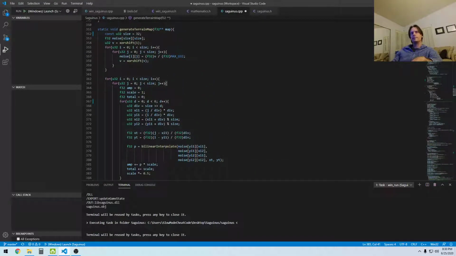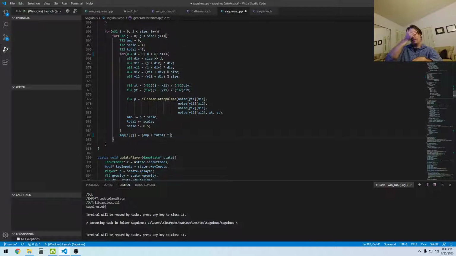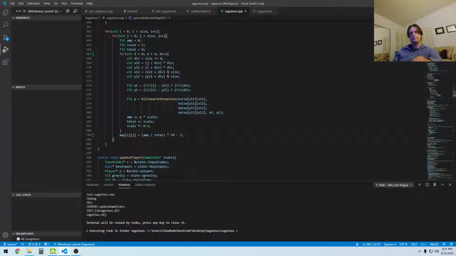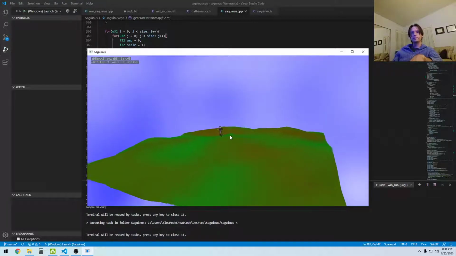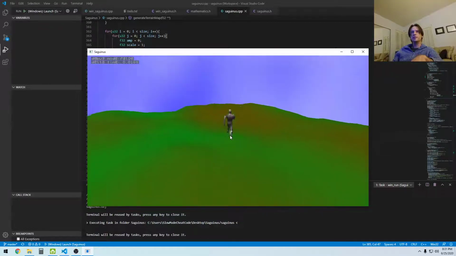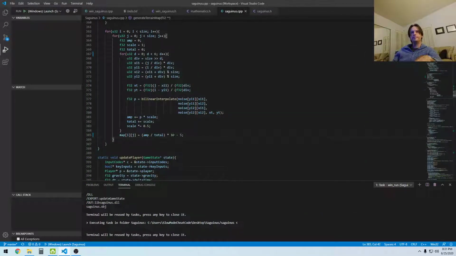I probably should pass that in here so I could customize it, but I'm just going to hard code it again for now. It was multiply by 100 minus 50 for 256. So I don't know, let's just try 10 and adjust from there. That's fine for now. That's not, I lied.